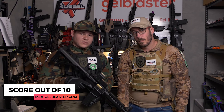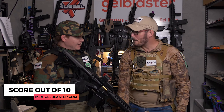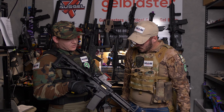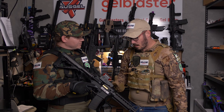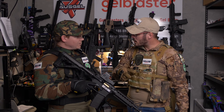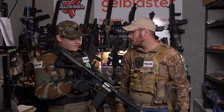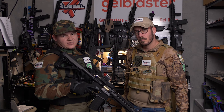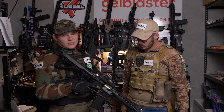We're now going to run into the out-of-tens. We've got four items we mark out of ten. Starting off with firepower — shooting at 190 to 200 FPS out of the box. I'd give it a five out of the box since I like the high twos. Out of the box running 7.4 volt, I'd give it around a six. It's definitely not the worst but not the greatest, but it is a great starter blaster.